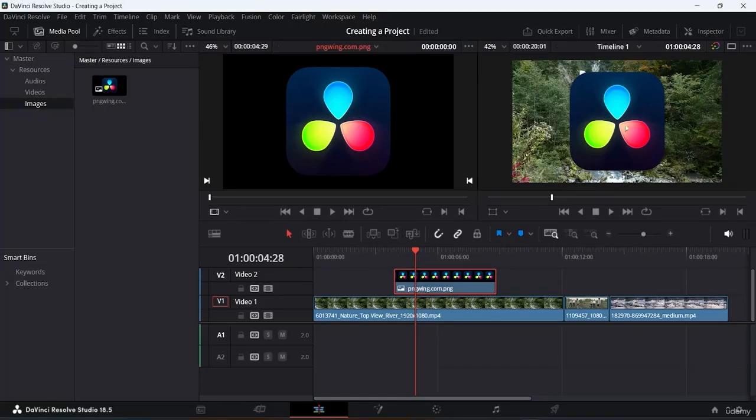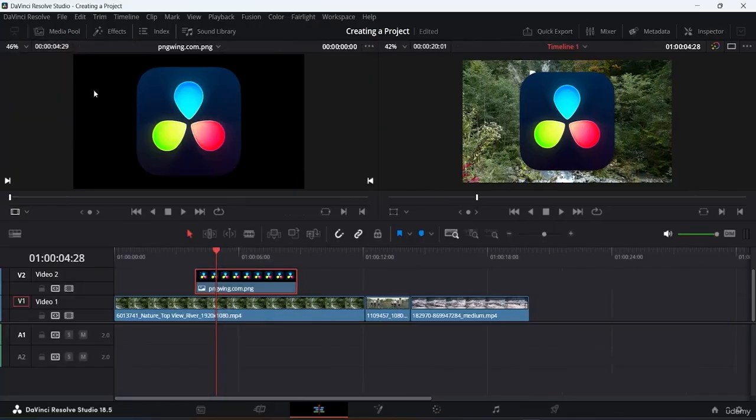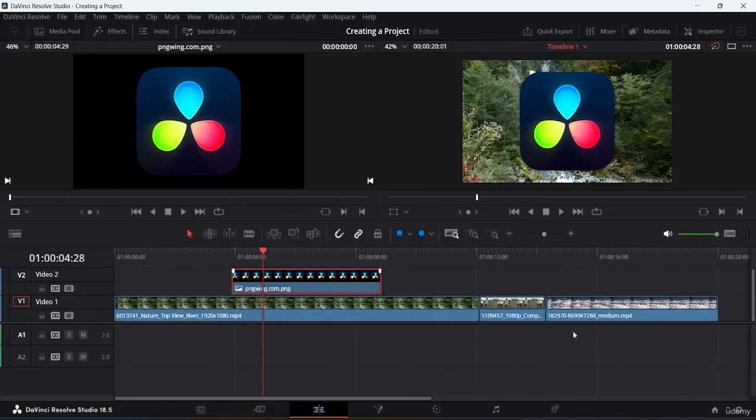Okay, so once you are done importing your media, let's say I want to work with this video and I want to work with this particular image, and now I am done working with my media panel and I want to view my timeline bigger. In that case, you guys can come here and turn off the media pool option, and you can see the length of the timeline is now more. Okay, now you are able to see your timeline in a better way. Okay, so you guys can actually stack up multiple layers over here.